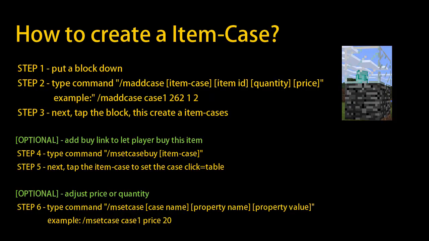How to create an item case. Step 1, put a block down on the floor. Step 2, type the command with 4 parameters: /mad case item case item add quantity price. Example: /mad case case 1 262 12.